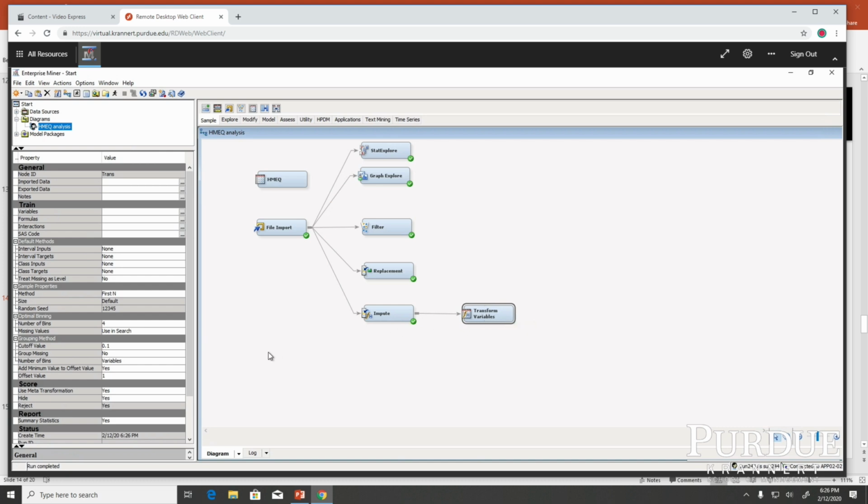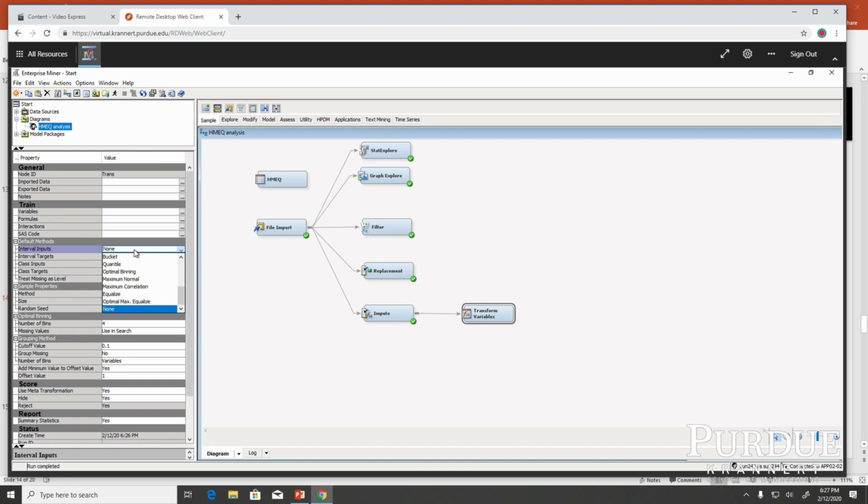Then from the Transform Variables node, you can see different options for each variable. The default method is none. You can specify your default method for interval inputs or the class inputs.